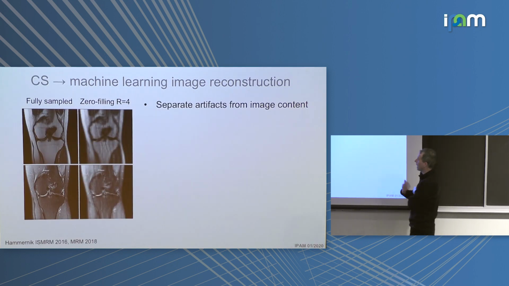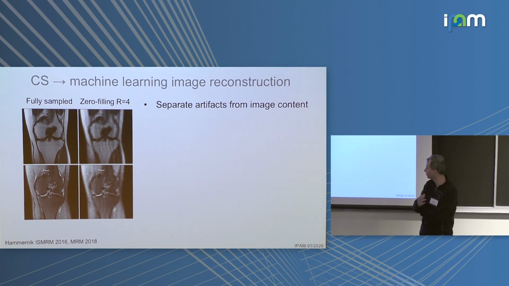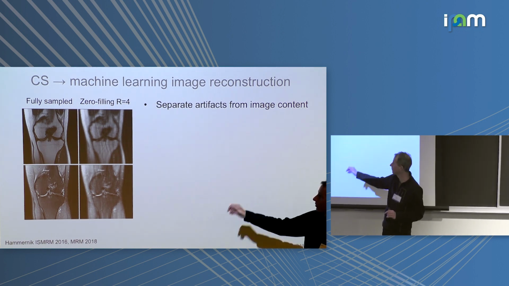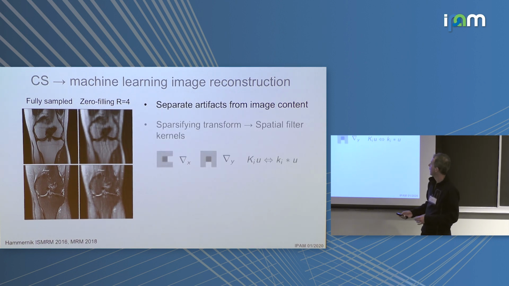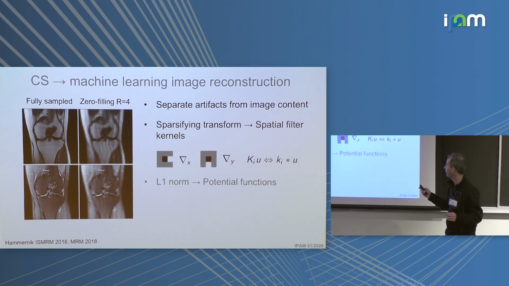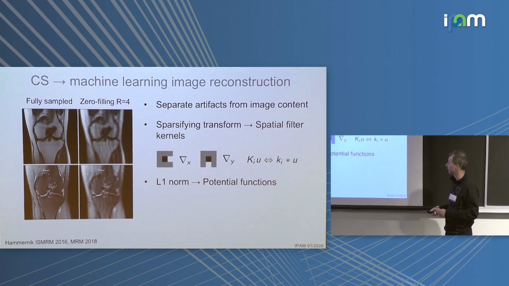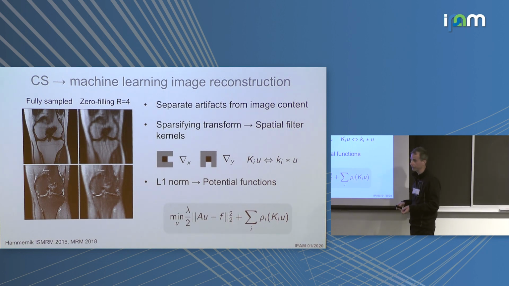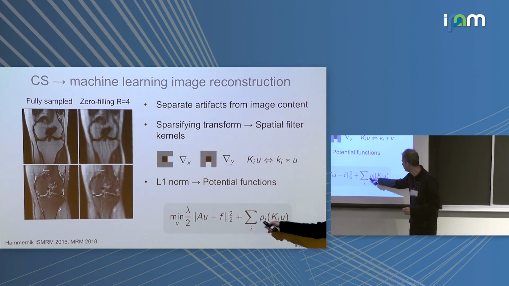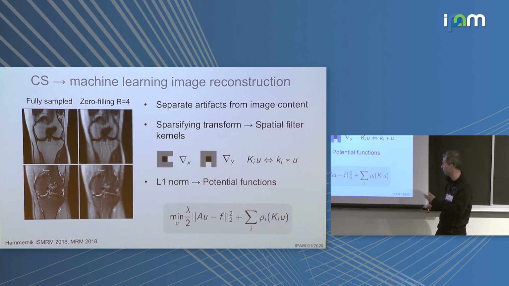So we thought, how can we generalize and extend this, and this led to machine learning. Instead of using some handcrafted prior model, let's build our forward model of the data acquisition and then learn a regularizer specifically that separates the type of artifacts that we get from the image that we want to obtain. You can reformulate, for example, the gradient in total variation, or the sparsifying transform as the compressed sensing people call it, as spatial filter kernels, and then generalize the norm that you use to penalize this. This comes from the field of experts regularizer model, a generalization of TV. You can write down the same optimization problem like this. Now you have a new, computationally more powerful regularizer term.